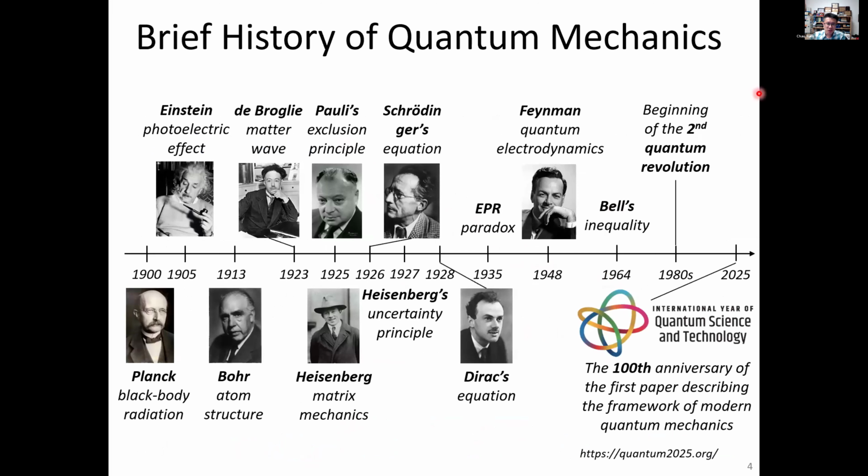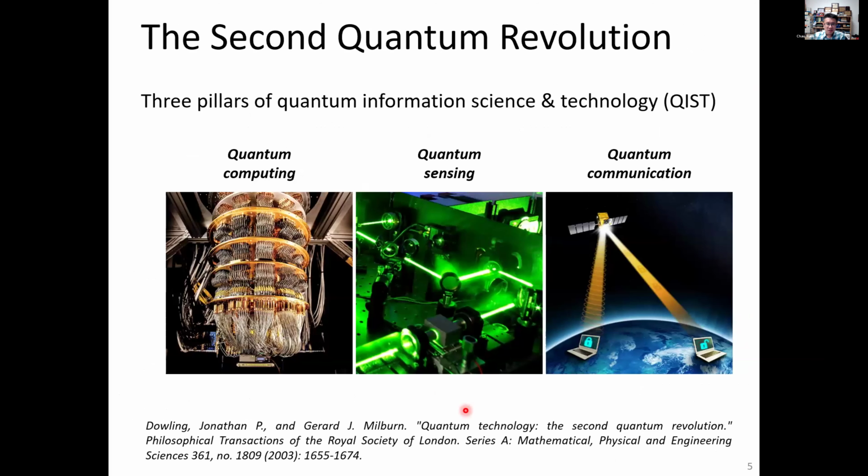This is a brief history of quantum mechanics. This year, 2025, happens to be the 100th anniversary of the first paper on modern quantum mechanics. Here you can see a lot of famous physicists who have contributed a lot to this area. Typically for quantum, there are three main pillars. One is quantum computing, which we have heard a lot about, such as Google's quantum computing breakthrough. The other one that is quite well established is quantum communications, where we have QKD, quantum key distribution, for secure communications. And today our focus is on quantum sensing, which means that we use the quantum atom as a sensor.